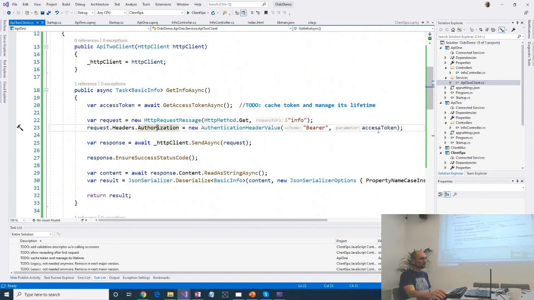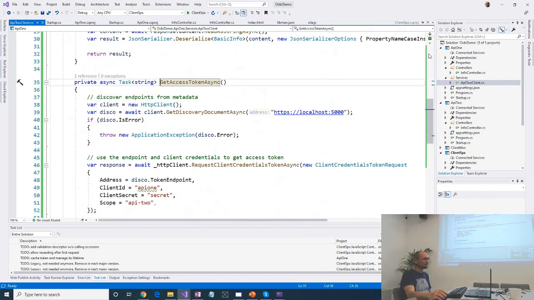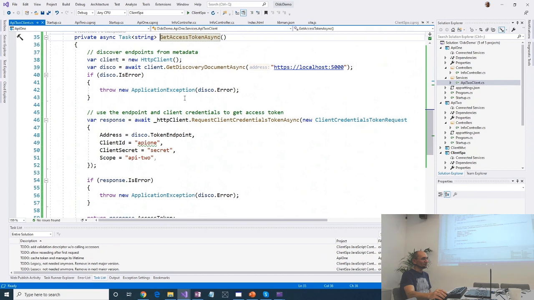And to get the access token, you use the library of the identity provider, and it's done in this way. You supply the HTTP client, and you get an object called the discovery document back. Basically, you specify the URL of your identity provider, and then on that discovery document, you can run different methods.